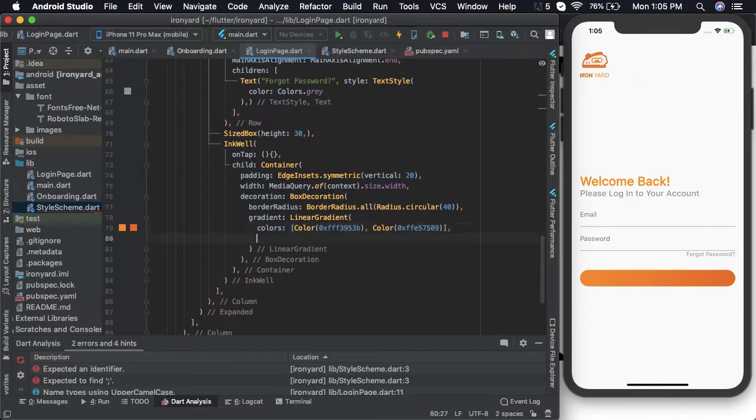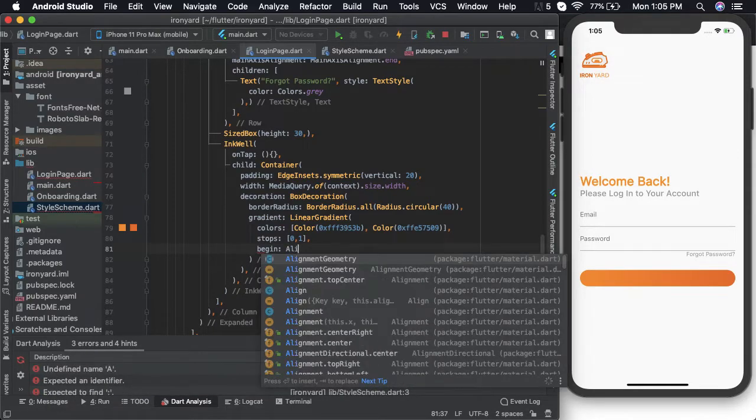And then we need to define the stops also, and it should begin from the top center.